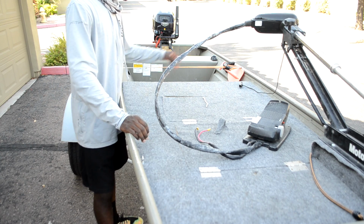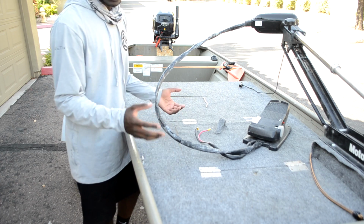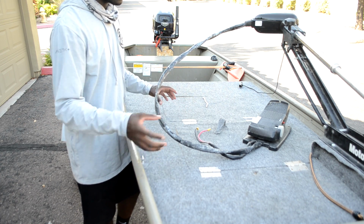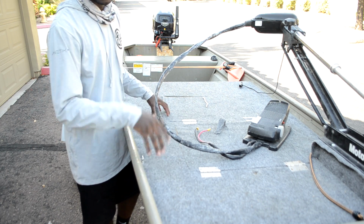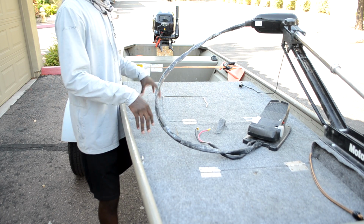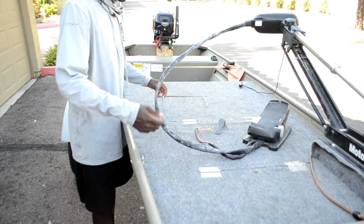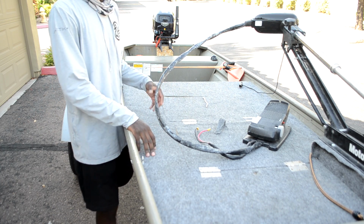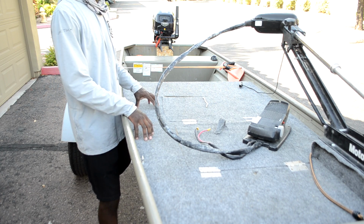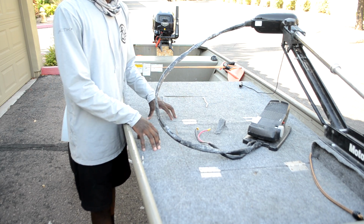We drilled in a couple screws to keep the plywood down, and it's not a whole lot of screws, so if I want to replace the carpet or if I want to replace the plywood, I can easily just undo it and then you're good to go from there. So overall, this is what took the majority of the time: the deck, the supports, drilling it in, stapling it in, getting the carpet right, just a whole lot of cutting. But overall, I'm very, very happy and satisfied with how it turned out. Again, it's not super clean by any means, but it works and it's efficient.